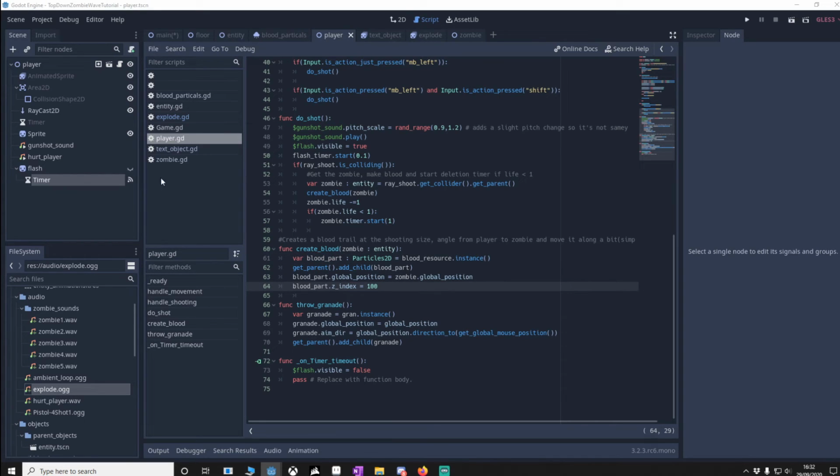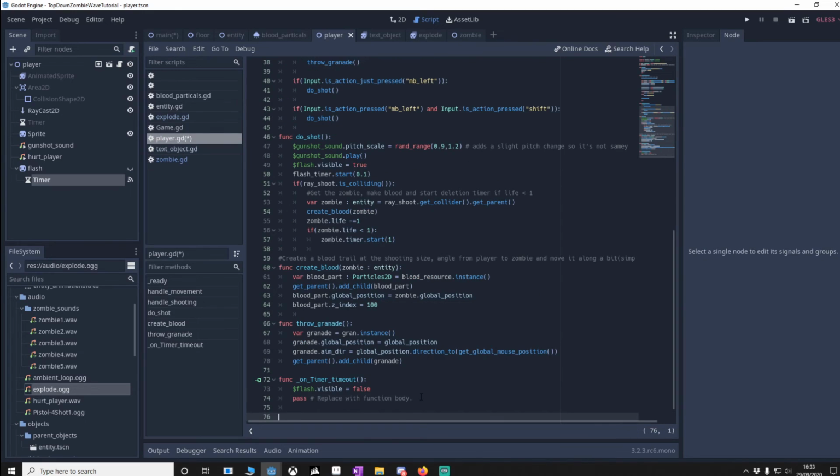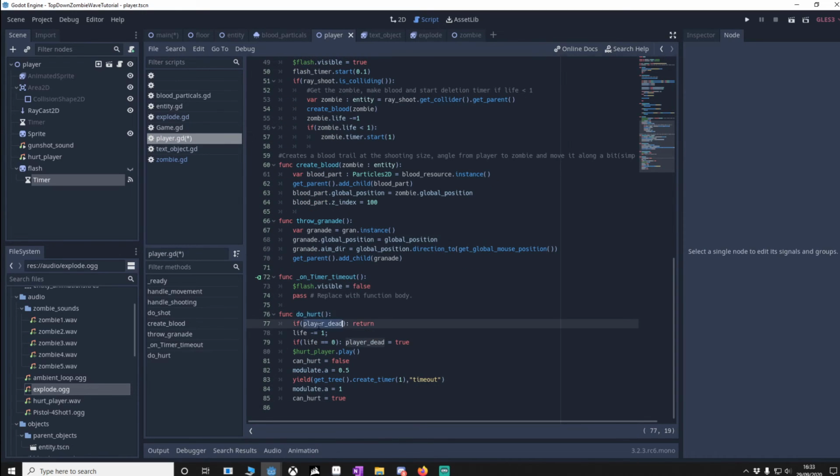And lastly, for the player, if you notice in the zombie, we've got something down here called player do hurt. However, we're calling a function that doesn't exist, so we're going to put that in now. And we'll say if the player is dead, then we return, we can't do hurt because the player is dead. However, if he isn't dead, then of course we're just going to minus 1 life, and we'll check that, hey, are we dead now? And then we'll set it to true if we are.